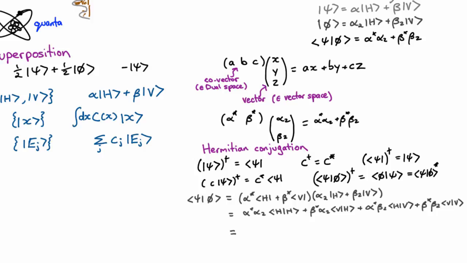And if I now look at these things here, these objects here are the inner product between basis vectors, h and v. Now, of course, for a basis to be called a basis, all it really needs to be is a spanning set that's linearly independent. But we often, for example in these kinds of position vector cases, talk about the basis set as being more than that, but actually orthonormal. So the inner product between H and H, by definition, if these are normalized vectors, is 1. So this will be 1, and this will be 1. And if they're orthogonal, which is the ortho part of orthonormal, then the inner product between any two different ones is 0. So these two terms would be 0, and these two terms would be 1.